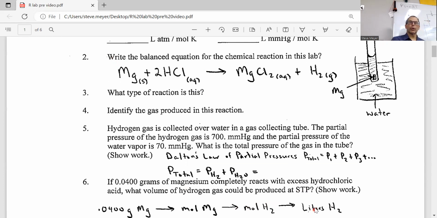Okay, so that is the pre-lab that you should be working on and doing. These were just some hints. Let me know if you have questions. And there is going to be a video with a procedure where you can actually see that, which would be helpful to watch and see what that looks like before doing the lab.